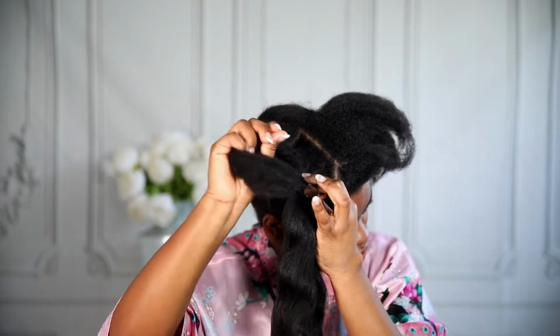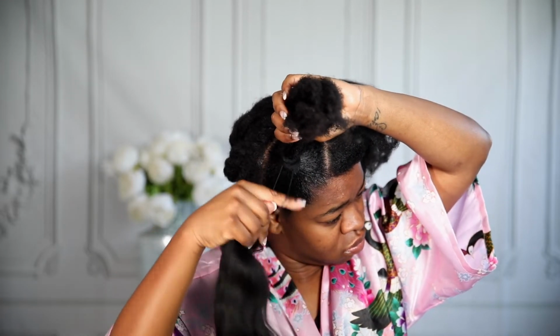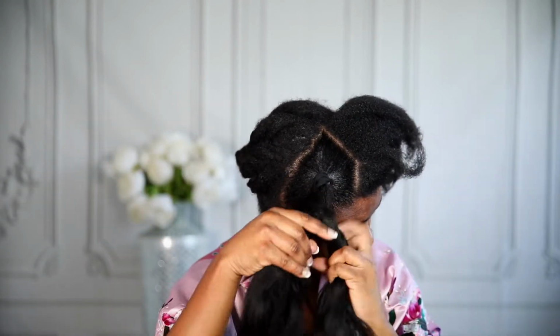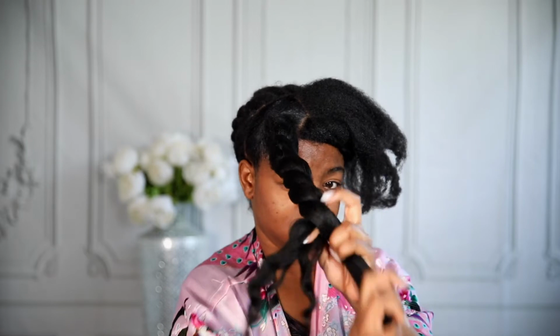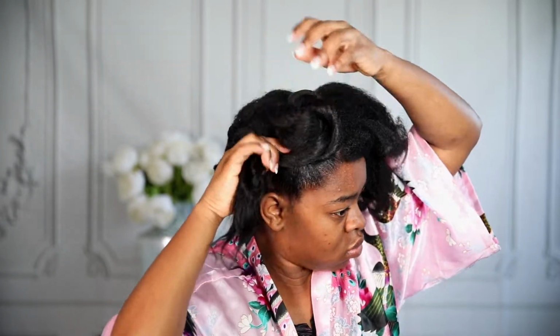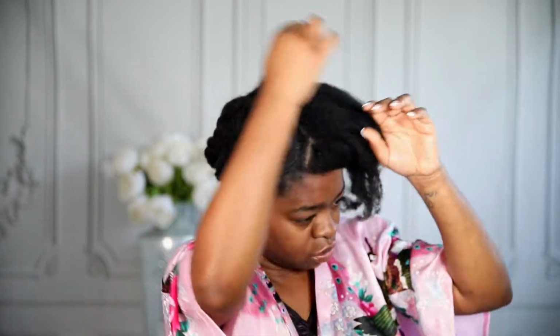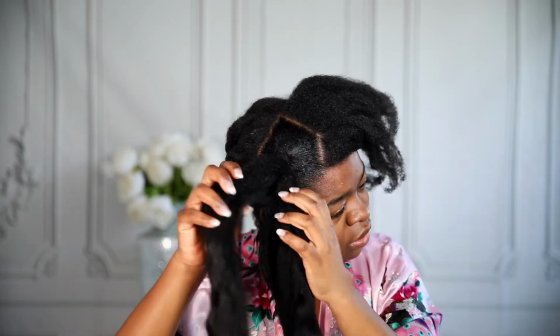Alright, so I'm using expression hair that I've had for a long time, just recycling it, okay? I ended up just using one pack, but I felt like that was just too big for what I was doing. So I took it out and redid it. What I did was split the hair into two, the one pack that I was gonna use, and used it on each side. Okay, you see, it was just too big, so I was like, that's not gonna work. So I ended up splitting it, so now it's nice and small. That's gonna work better for the size of the bun that I was going for.